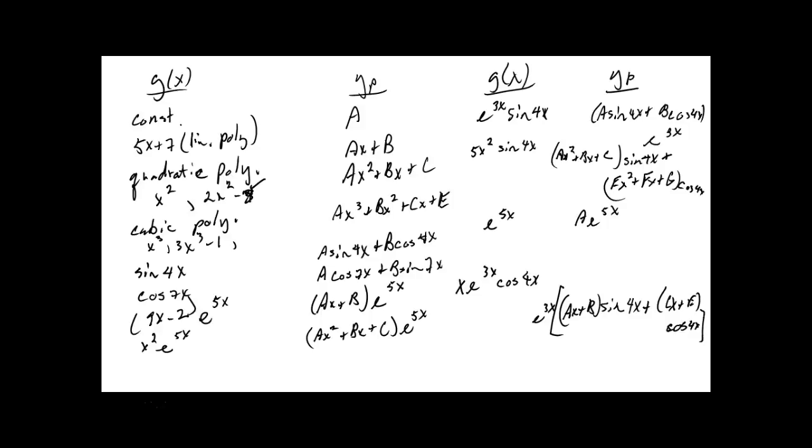Well, that makes sense. If you think about it, if you had a separate constant here or here, then you just incorporate it here, multiply it by there, and you still have it. So you don't need that additional constant. And since you have this polynomial term in front of sine and cosine, you don't need a separate constant there either, because they get incorporated here. And because you have the a and the b here, you don't need a constant here, because that can be incorporated in the a and the b and the c and the e, because it's multiplied by all that. And you don't need it for sine and cosine, because that's the same thing. So the polynomial absorbs all those constants, okay?